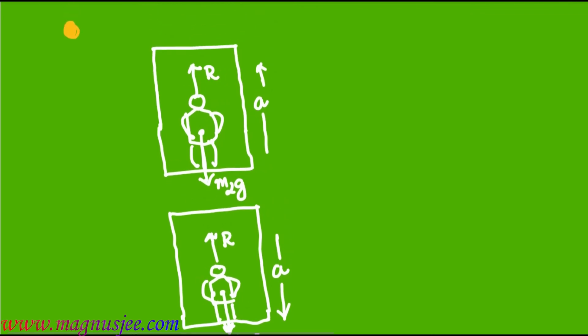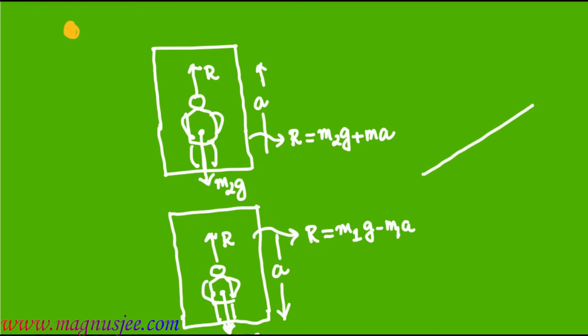And on the right hand side we can draw the diagram in which two bodies are tied to the ends of a string and the string is passing over a pulley. So for upward motion of the lift, apparent weight R is m2g plus m2a. During upward motion, weight of the man increases. During downward motion, apparent weight R is m1g minus m1a. And for the upward motion, it was m2g plus m2a.